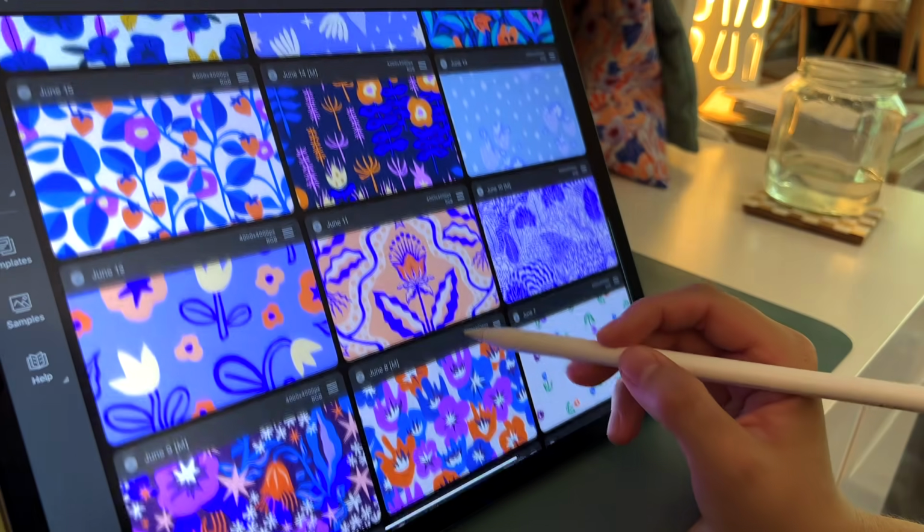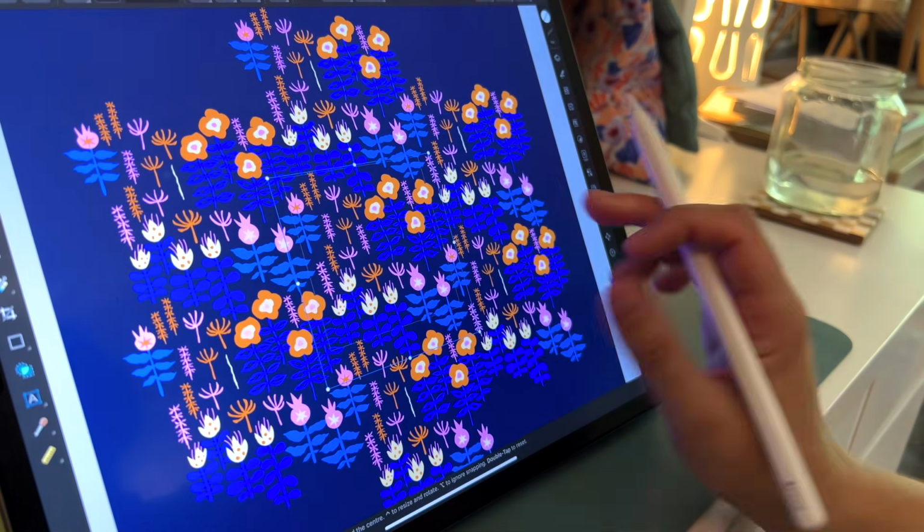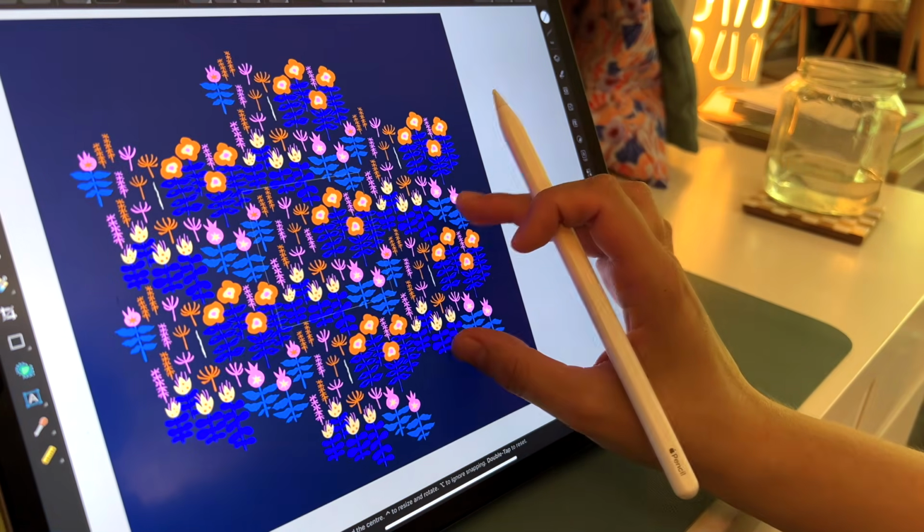But let's go back to the topic of this video, why I'm not switching to V3 yet. As I was showing you my work, you could probably see that Affinity Designer V2 for the iPad is absolutely sufficient. I personally think that it's sufficient for any illustration work, vector or raster. And I think it's also great for pattern design. It's my go-to tool actually for creating repeat patterns. And I also do some graphic design, so it's like an all-rounder, and it's absolutely powerful and sufficient in my eyes. Nothing about V2 is holding me back creatively.